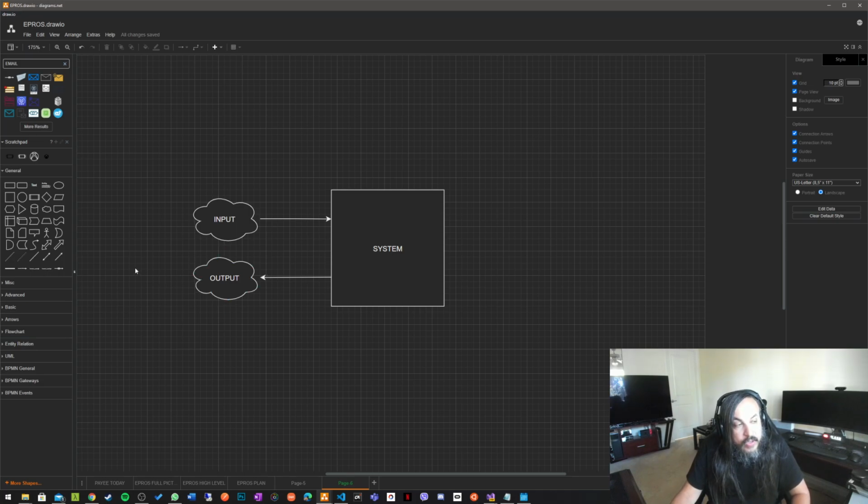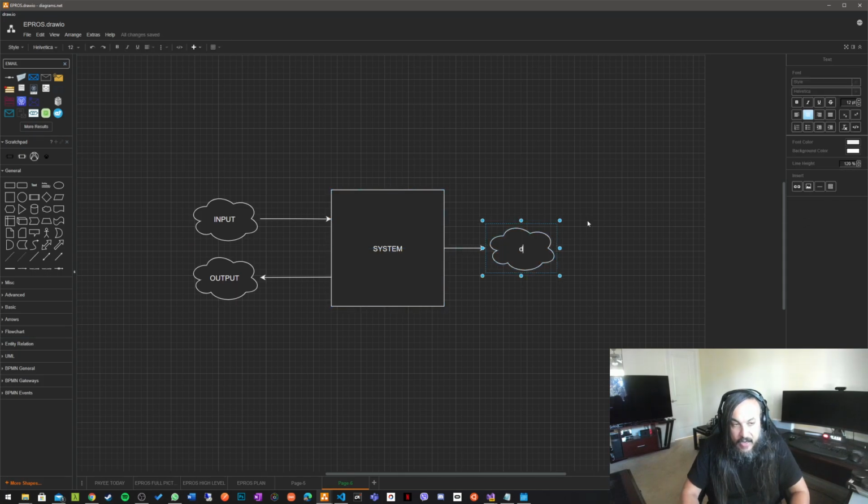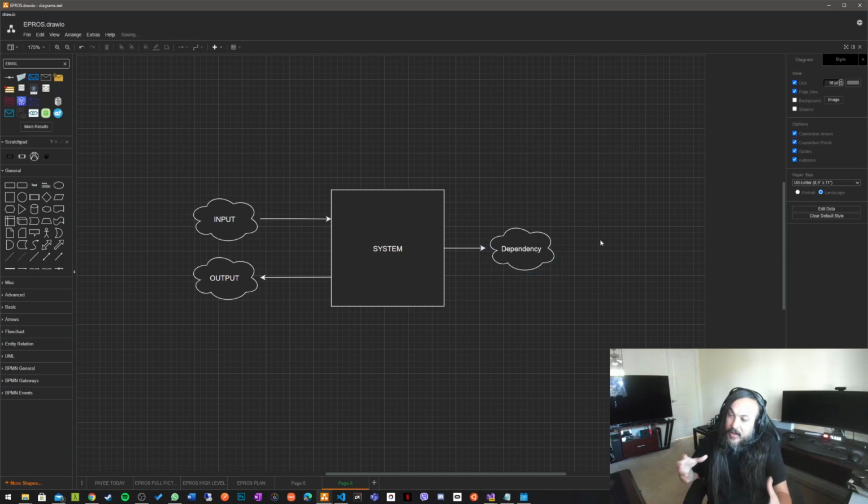But your system also may have some dependencies. You may have a dependency out here that says, I need to pull data from somewhere, or I need to check out the validation dependency. So basically you have dependencies and side effects that happen on the side, and these dependencies are what help your system actually provide a particular service. Some systems don't need any dependencies, but these are very, very rare, and we will talk about all of these when we talk about our engineering standard.